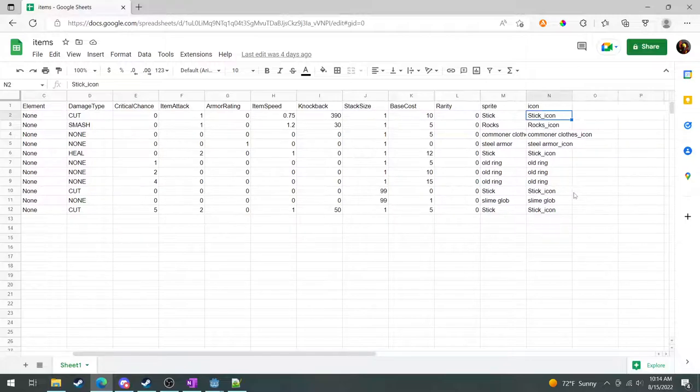The most important thing I did here was sprite and icon. The way this worked before was that neither of these were actually data points, and this made things confusing and hard, and I don't want to get into it too much. The icon is how something appears in your inventory. It's how something appears in a shop. It's just how the item looks in its static form. The sprite is sometimes different if it's a weapon or armor because those have animation frames.